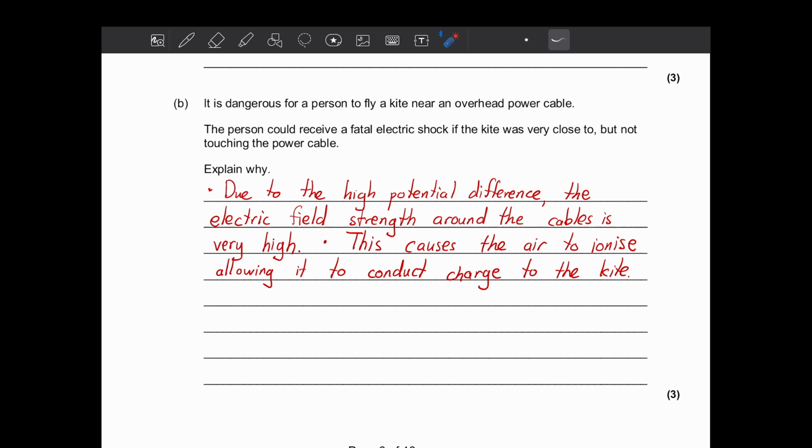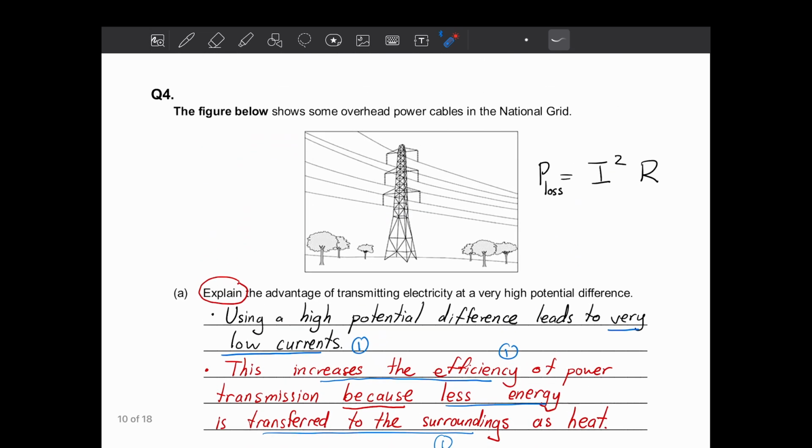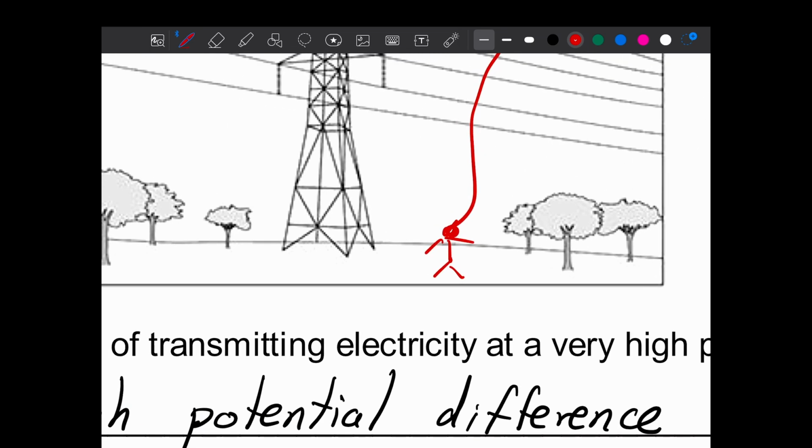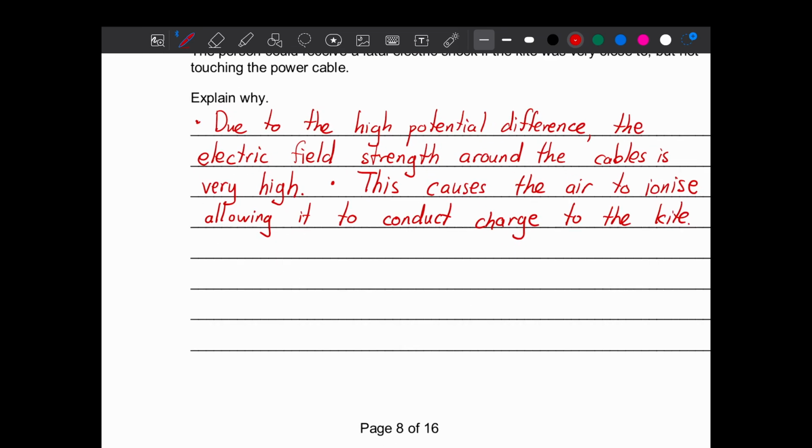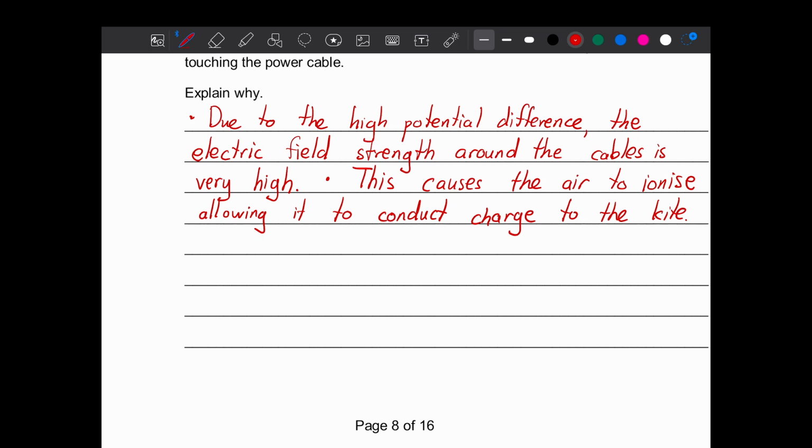Now, in last year's question, this would have been enough, but here there is a final mark that many people miss. The question says the person holding the kite could receive a shock if the kite was close to the power cable. So you now need to explain how electricity or electric charge gets from the kite over to the person. Going back to the picture, imagine a kite flying along. What links it to a person on the ground will be the string. Not really sure why that person's holding it with their mouth in the diagram, but we'll ignore that. Anyway, talking about charge traveling along the kite string to the person is what gets us the final mark.